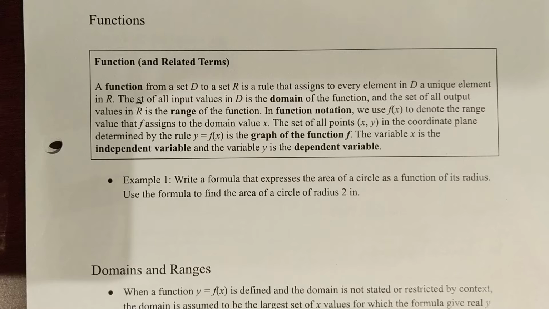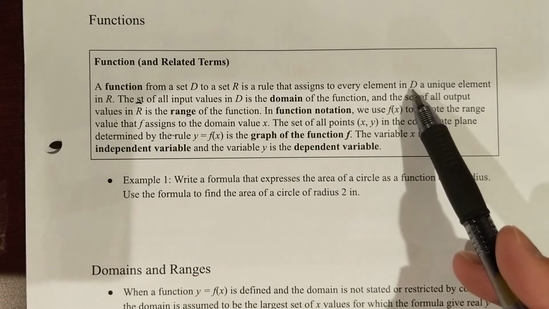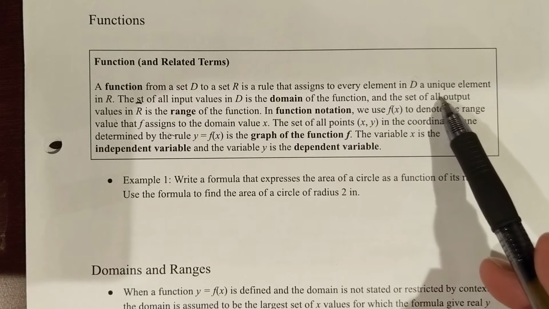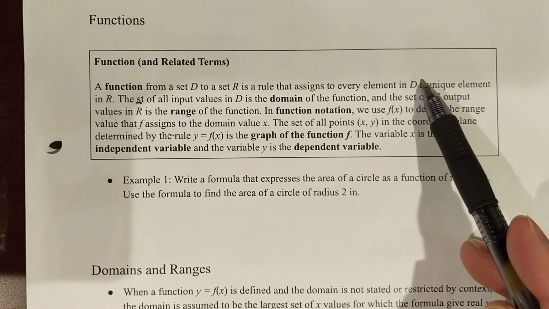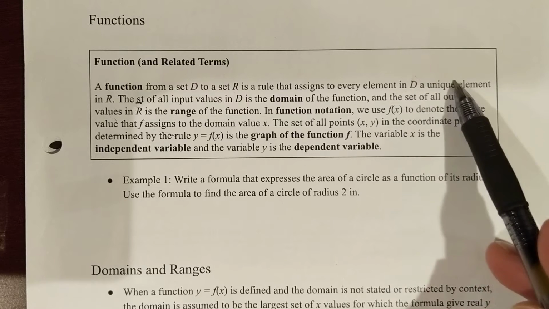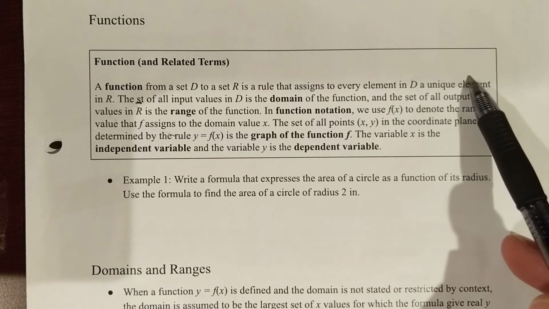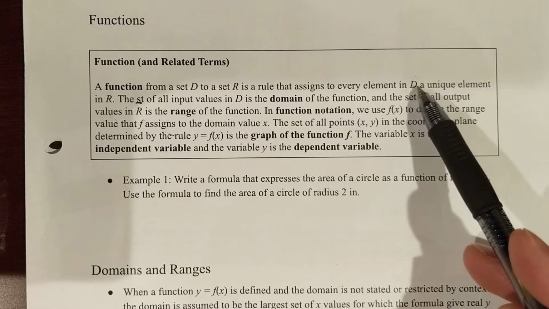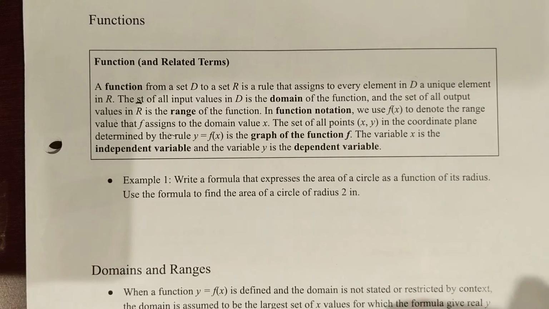Now, for it to be a function, it's here, every element in D to a unique element in R. So that means two different x values cannot be assigned. Sorry, reverse that. One x cannot be assigned two different y values. So you can't have the points (2, 0) and (2, 2). That's each x value is not assigned a unique y value. That x value 2 has two different y values.